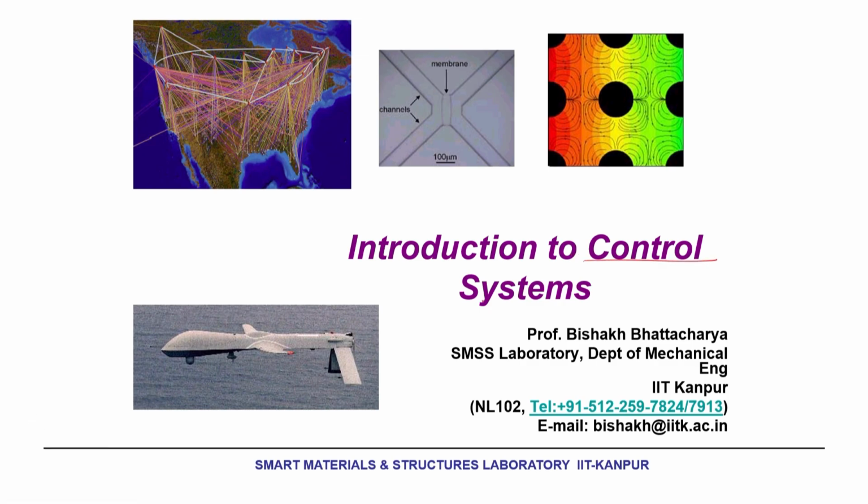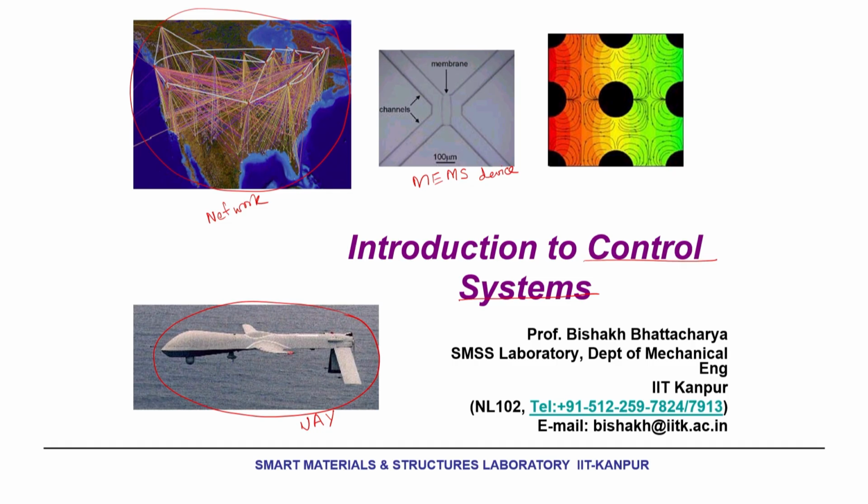So, we will talk about the control systems that we will need, which is a very important part of this intelligent product design journey. Now, before we actually talk about this, you can see that the application of the control theorem is really very vast. You think of an unmanned aerial vehicle, say a UAV for defense, you think of a network, you think of a microfluidic channel in a MEMS device, or you think of any mathematical problem. Everywhere there are certain challenges which can be addressed with the help of control system.